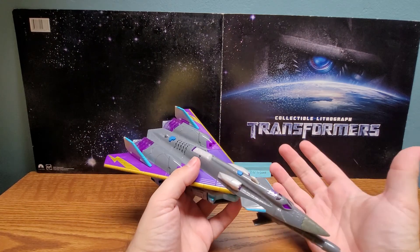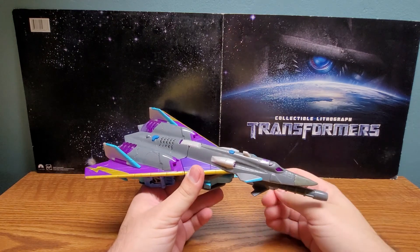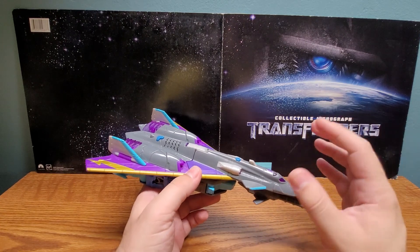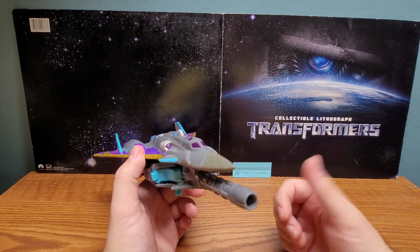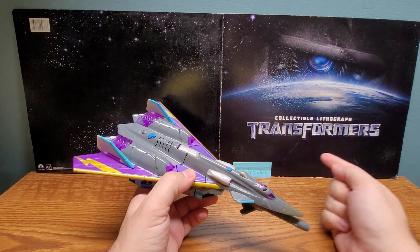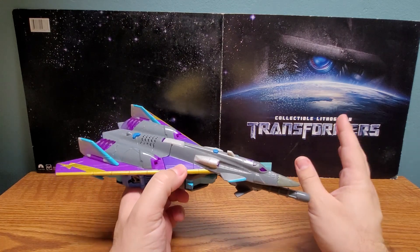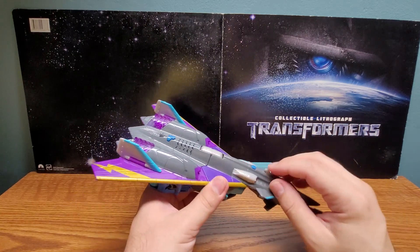You might be wondering: who is Darkwind? This figure's color scheme and design might look familiar, but the name doesn't sound right. That's because this guy is a reimagining - he was reimagined as a Silverbolt repaint of the original G1 character Darkwing, or Blackwing if you happen to know him by that name. I don't know much about the character, but I do know that character got another figure as part of the Power of the Primes line - a Deluxe figure whose vehicle mode could combine with another character to make one bigger jet, which is sort of what this is based on.